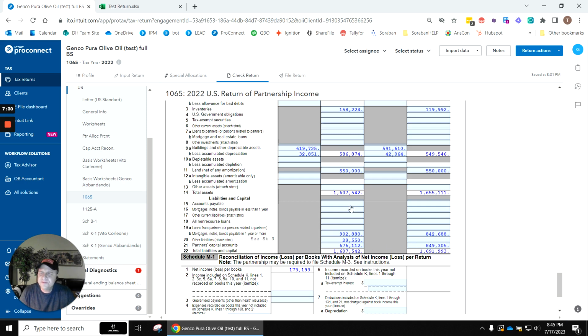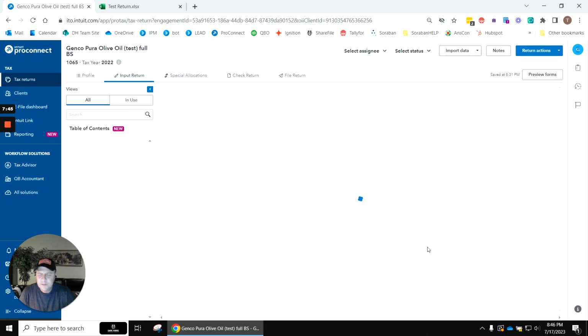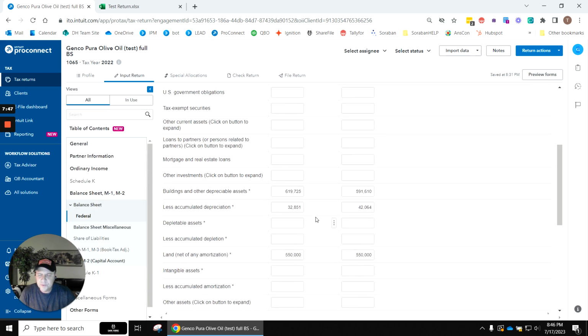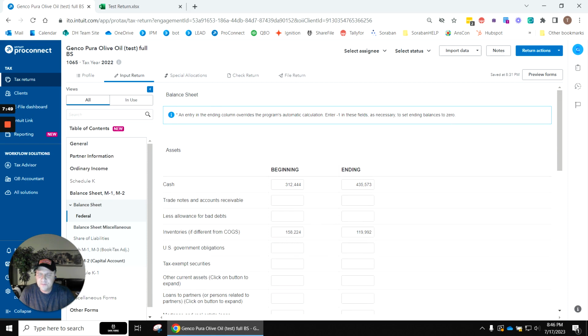So this is Intuit ProConnect software I'm using here. I know Access Tax is, and ProSystem FX is the same, where you want to make sure that the inputs here are not overridden. So if we look at the actual inputs here, first of all, you'll see here that an entry with this asterisk overrides the automatic calculation of the program.